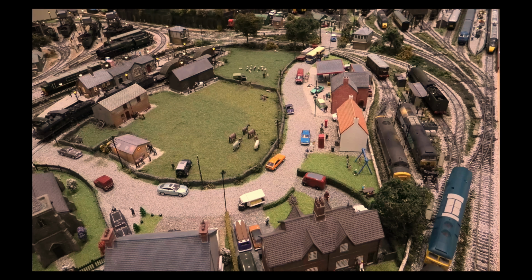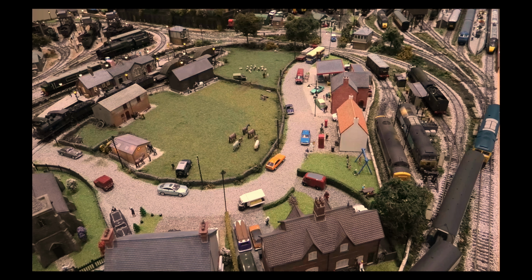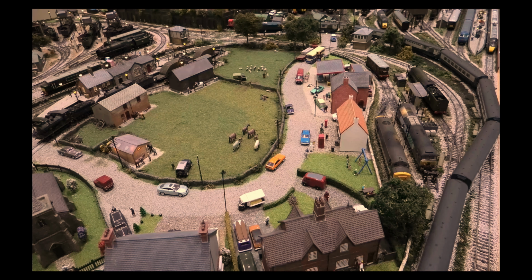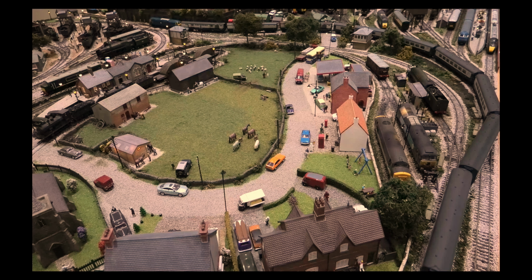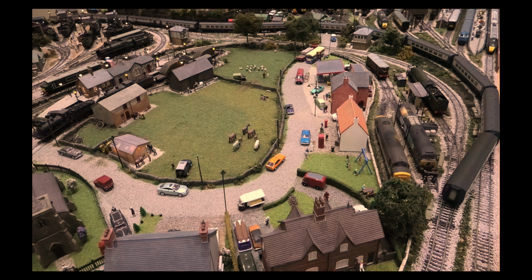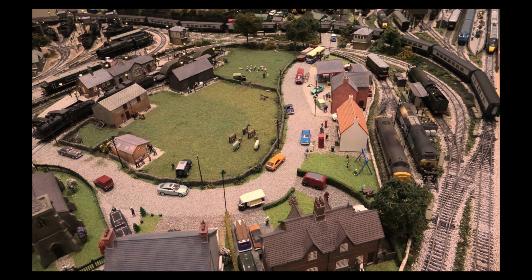Okay, here we are running in analog still. Do you want to accelerate it a little bit so people can see how you can accelerate it? As I say, this is in analog. Anyway, we're going to run it in digital. Now you've seen what you can do in analog, we're now going to run it in digital.